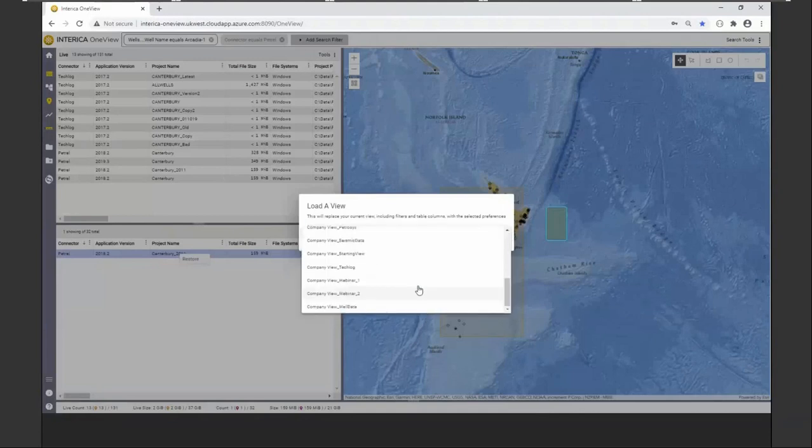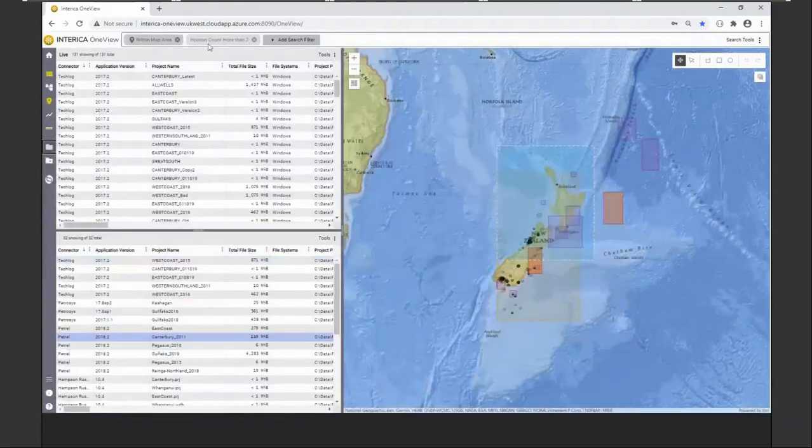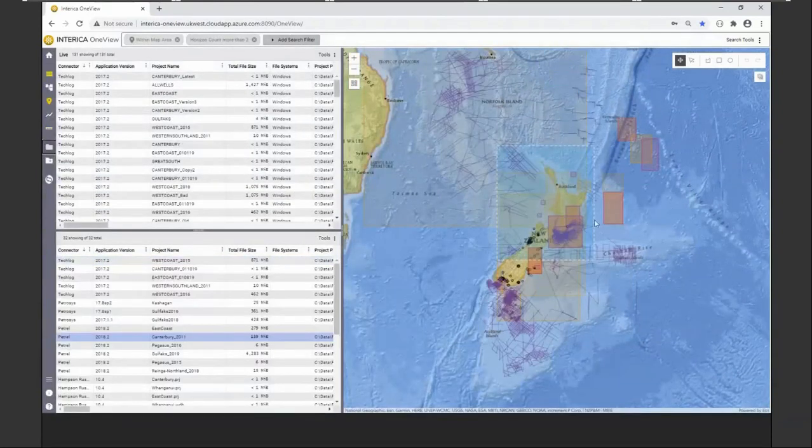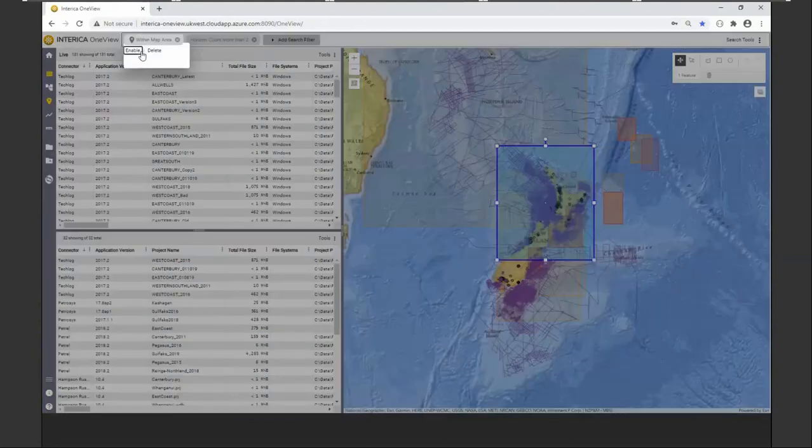So my next example here is a search. So again, I've put some examples in the search filter, but essentially here I have a blue box on my map. I've decided that I want to locate some data in northern New Zealand, and we have this option to search within the map area. Enable that. This will just limit the projects to those that are in that area.